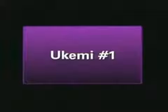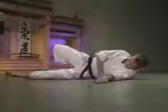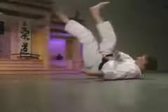Ukemi, the art of saving yourself, ranges from simple low rolls to pounding breakfalls to breath-catching flights. You can learn to protect yourself by practicing a variety of moves. The classic backfall is most commonly used with regular Iriminage practice.